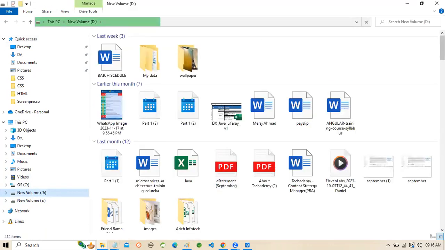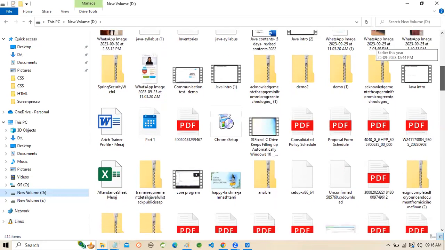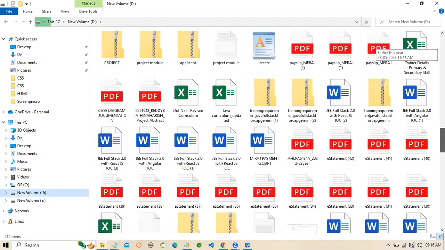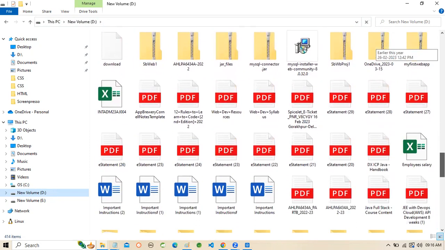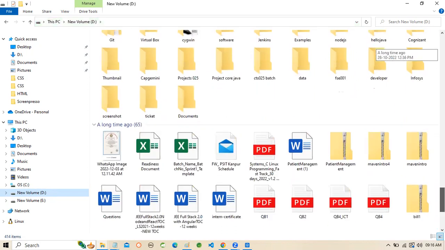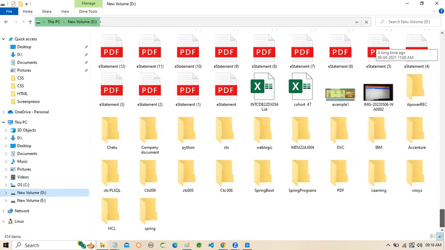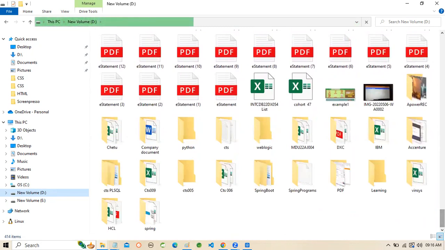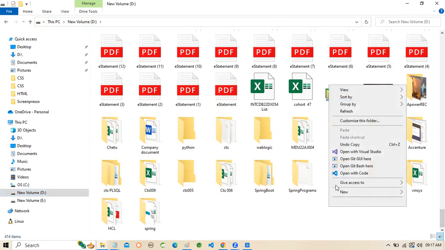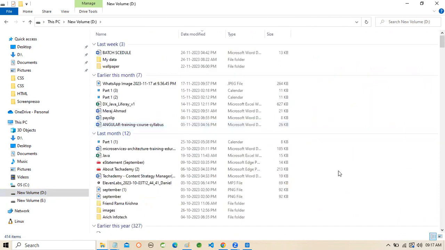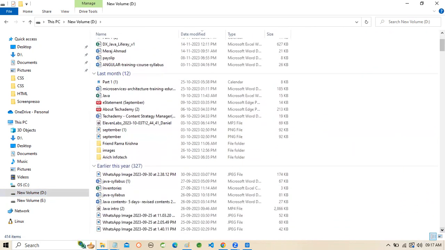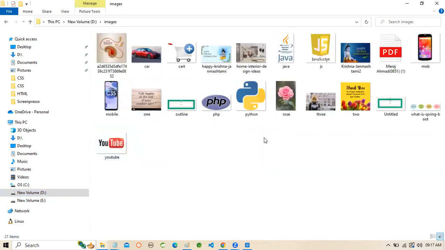I have already an image, but where is the image? Image folder.